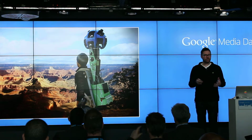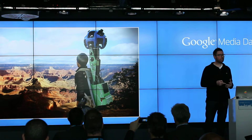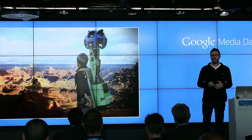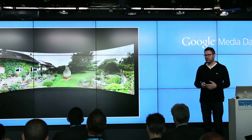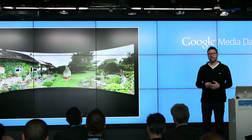That's very good, but that's Google doing it. One of the things that we try to do with the Nexus 4 is make it a more collaborative venture so that you yourselves can get involved in Street View. And we've done that through the camera. So, we've launched something with the Nexus 4 called Photosphere, or through Jelly Bean I should say.